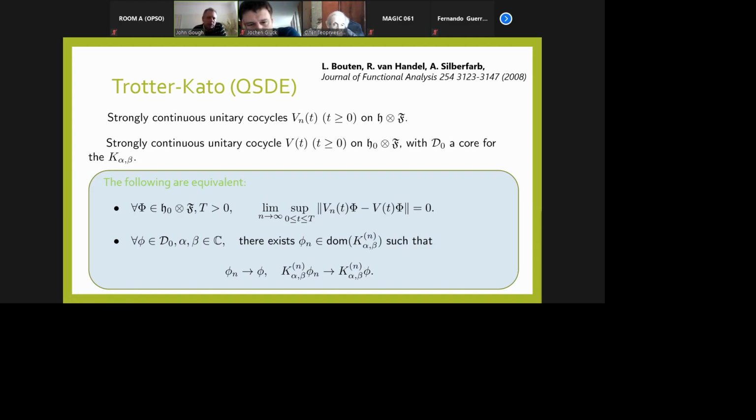You need this because, in addition to trying to get the approximation on just the system space, you need to deal with the general Fock space component as well. So if you can show that for arbitrary exponential vectors, you can sandwich this in between, you can get the result, and that's where the alphas and betas are coming in from.